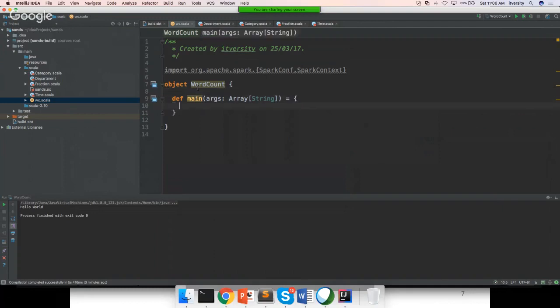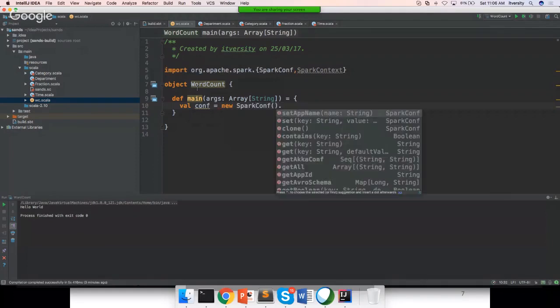Now first, we have to create an object which will store the Spark configuration. So you have to say val conf equal to new SparkConf, and you have to set the application name and the master in which you want to run the program.